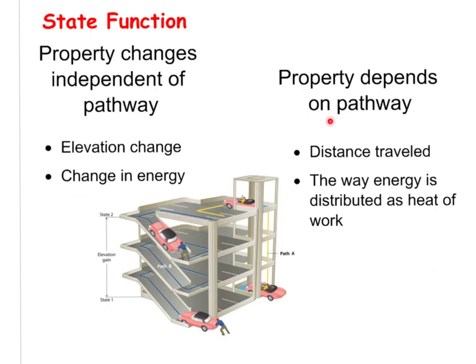A property that depends on the pathway that we've been talking about would be the way the energy is distributed as heat, and it should say or work, not of. Heat or work would be the distribution of that energy. The heat and the work are not state functions because they definitely depend on the pathway. Heat is considering the total internal energy all added up together. The work is the force times the distance. Those definitely are dependent on the pathway and how we get there. Energy is not, so energy is a state function.